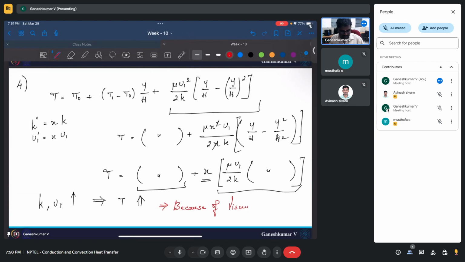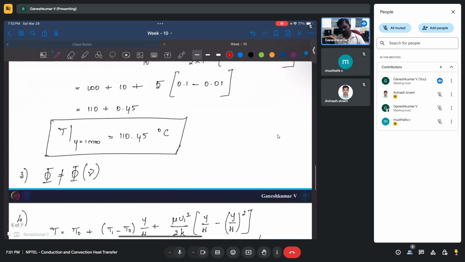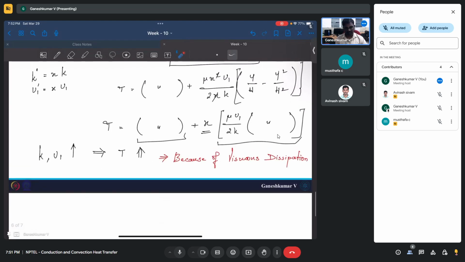Ideally, in general, every flow will have viscous dissipation. In the narrow gap regions, the effect of viscous dissipation will be very high, so you cannot neglect it in the analysis. But whether it's a narrow gap or a very large gap, viscous dissipation is going to be there. But this number that you have here, 0.045, is going to be 0.00005 or something like that. It's going to be very small in terms of our quantities of interest. That's why we usually neglect that. But in general, you will have this viscous dissipation.